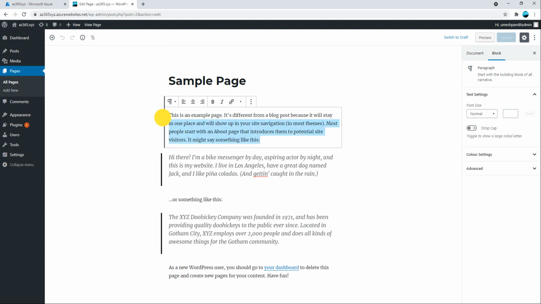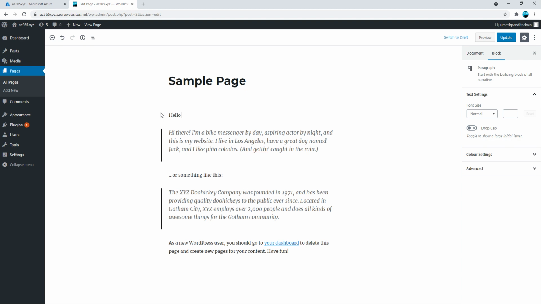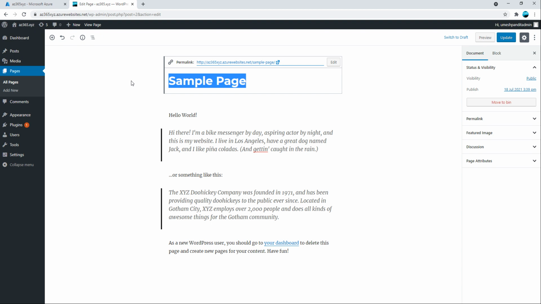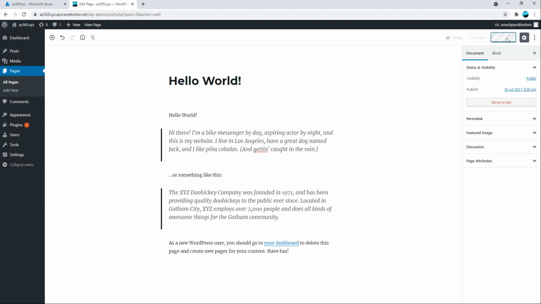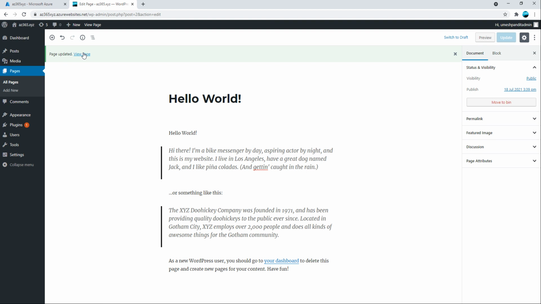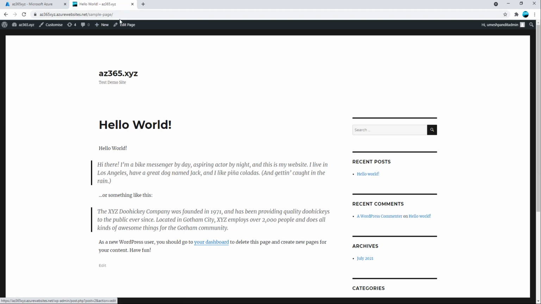Okay, and just say hello world. I will just replace this as well as hello world and update. So I can view this page like this.